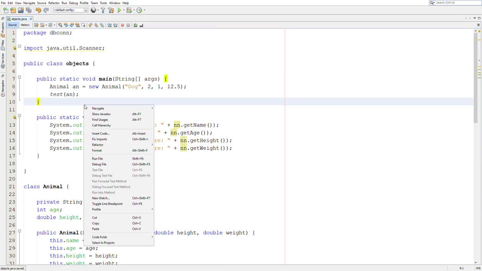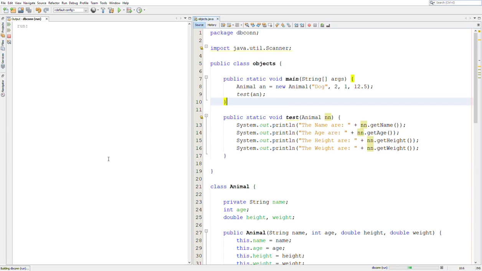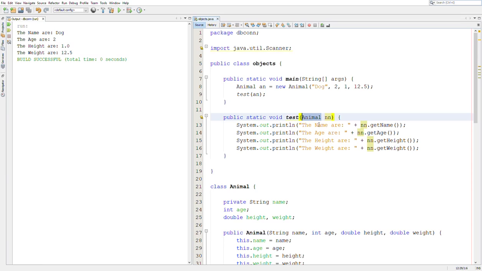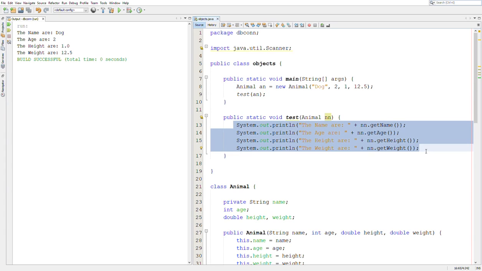So now, if I run this program right now, it should still print the same values. Why? We told that our value here is expecting animal, right? Which is NN. And then from the NN, we pass the values, as we did right there. So this thing was expecting the NN object, the animal object, which we passed in by initializing the values up here, and then we can make use of them down here with the getters and the setters.